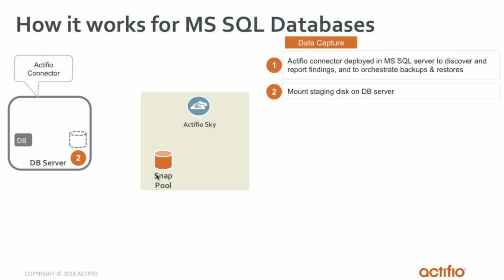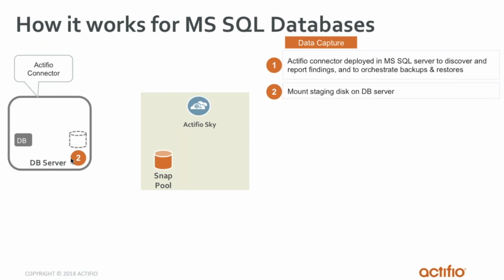A simple example is if you have a database that has an MDF file on one disk and an LDF file on a different disk and maybe an NDF file on a third disk. Actifio is going to carve out in this snapshot pool 3 disks, and it's going to mount all 3 of those disks over to the database server. When I say mount, I actually mean it's presenting via storage protocols to that server. It's presenting via iSCSI or via Fiber Channel if it's an Actifio CDS, so that on your production database server, if you were to go into Disk Manager, you would actually see those disks appear there.